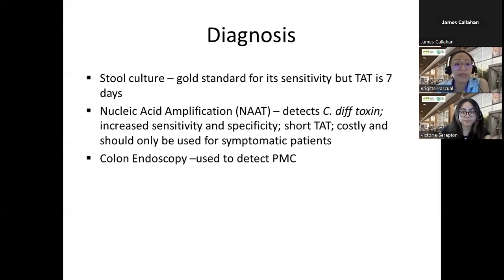Nucleic acid amplification tests that detect toxin genes of C. difficile in stool have been approved by the U.S. Food and Drug Administration. These assays have higher sensitivity and specificity and possess a shorter turnaround time of several hours. It is a rapid, sensitive, and specific method to diagnose CDI when applied to appropriate populations who meet the criteria for diarrhea.